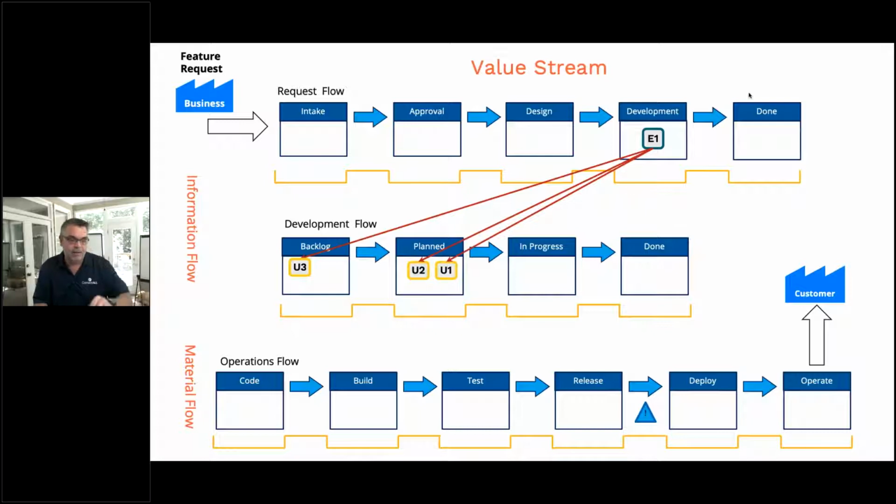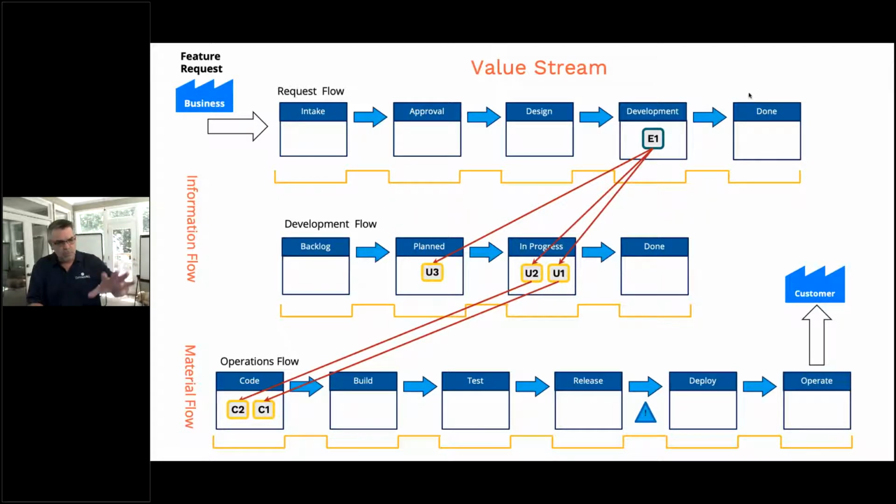Now, what happened at the portfolio level or the request level, that epic story moved to development right away when it got into the planned phase. Now, that could be an automatic feedback loop that makes that happen, right? So when that one user story work moves to plan, automatically it moves the epic story to development. So these are the kind of things you look for in feedback loops. And I'll talk more as we're going along about that.